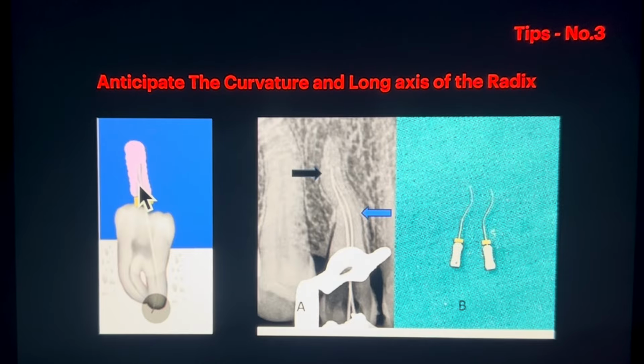Now it is similar to your upper molar. If you remember, while doing a root canal in your upper molar, when you insert a file in your disto buccal root, you remember the angulation of the handle of the file, it is tilted mesially, right? So in your radix entomolaris cases, you will see that when you place a file in the distolingual root, the handle of the file will be tilted on the buccal aspect. That will give you valuable information regarding the long axis of the radix.